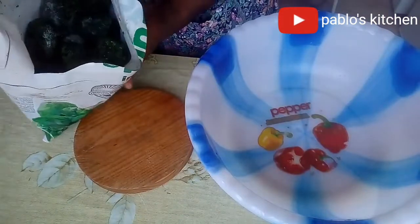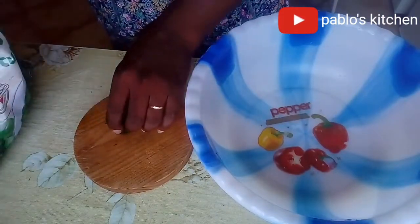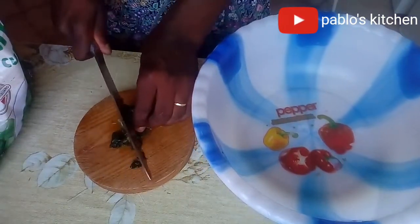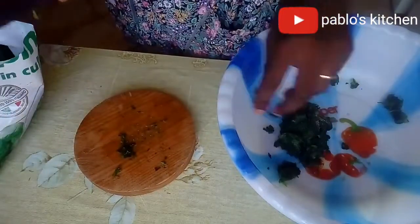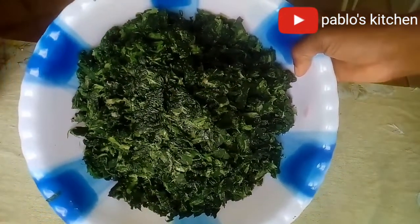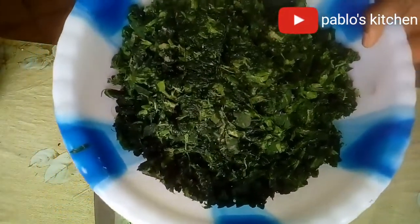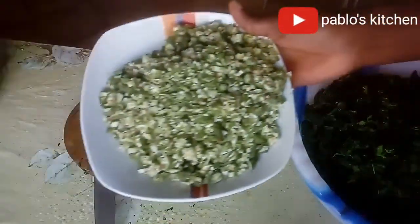So here's the spinach. Here's how you recut. So this is how you recut all of them. This is all the spinach. So I'm going to be using all of this. I think I've gotten all the ingredients ready, as well as the vegetables. This is the spinach, and this is my okra.